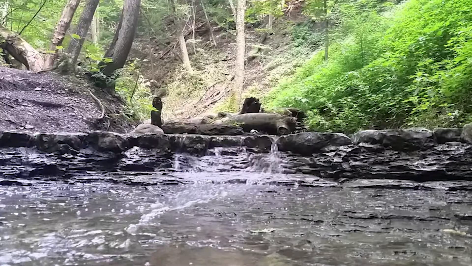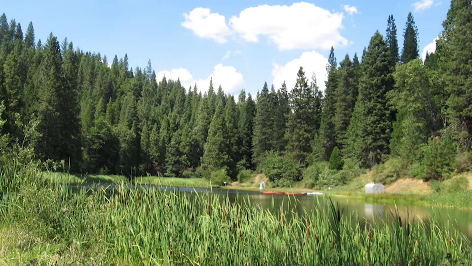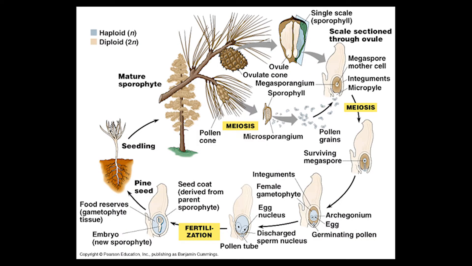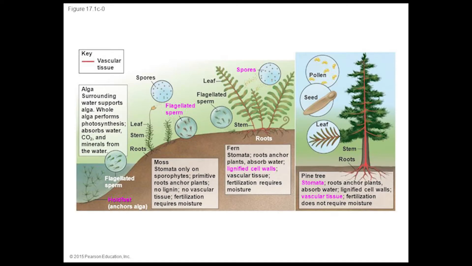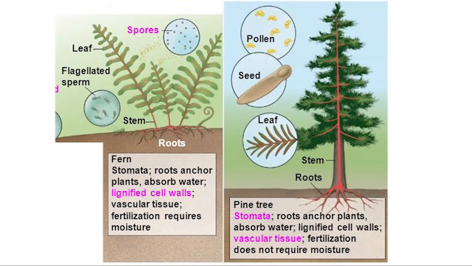When plants transitioned from water to land, plants including mosses, ferns, and pines had to obtain resources from both the soil and the air. These above-ground plants are covered by a waxy cuticle that prevents water loss. Both the fern and the pine tree use vascular tissue, a network of thick-walled cells joined into narrow tubes that extend throughout the plant body, allowing them to conduct water and minerals up from the soil and distribute these nutrients throughout its body.